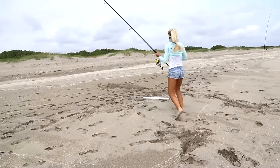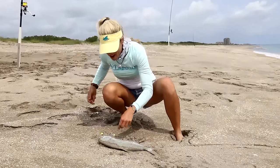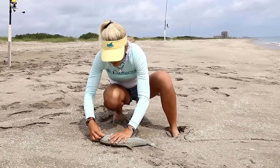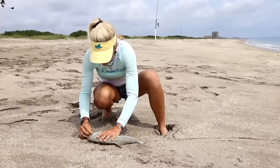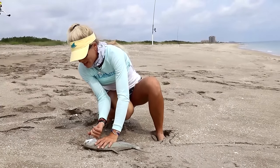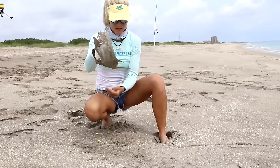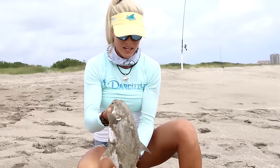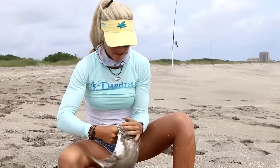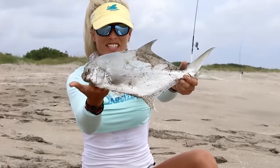Hold on, let me get this rod set up. All right, so you can see that my rigs here are completely cleaned out, so I need to rebait and get all set up here. But that's a really nice pompano for me. No complaints, but it's always on towards the end of the incoming tide, and the incoming just started a couple hours ago. So there's my very sandy pompano. Chill out, buddy. There he is. Nice fish.